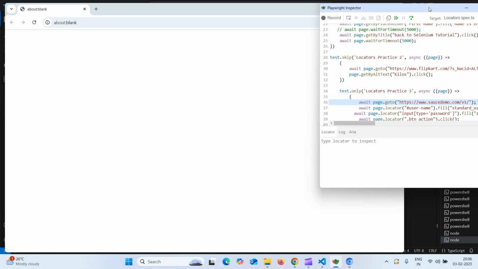So it launched Playwright Inspector. So it is a visual tool. So what is the use of this? It is allowing us to debug, inspect and interact with our script in real time.